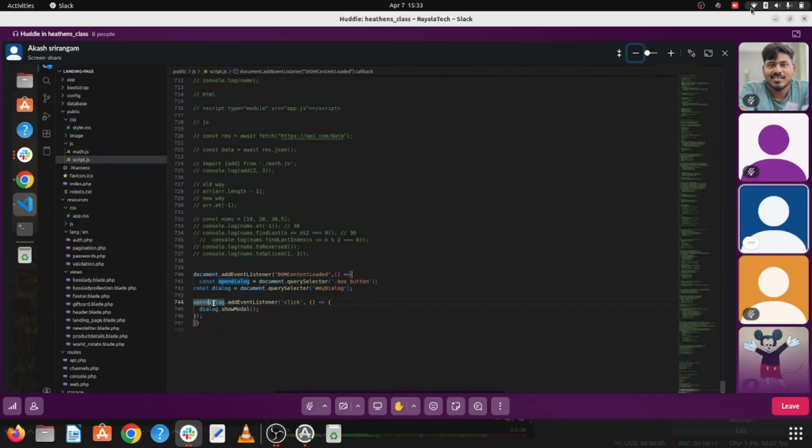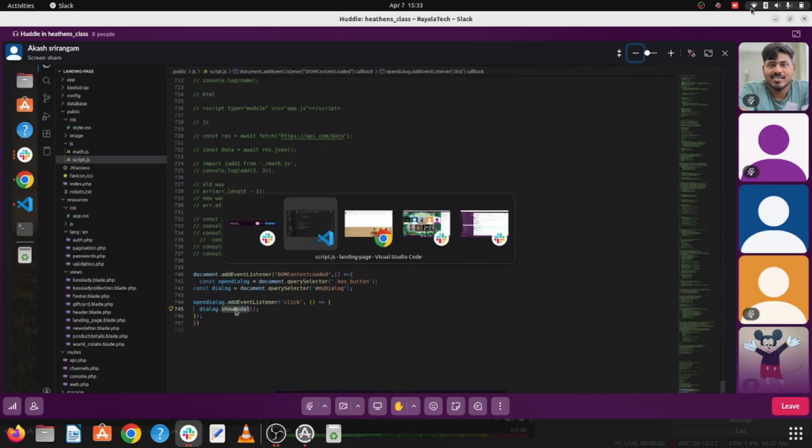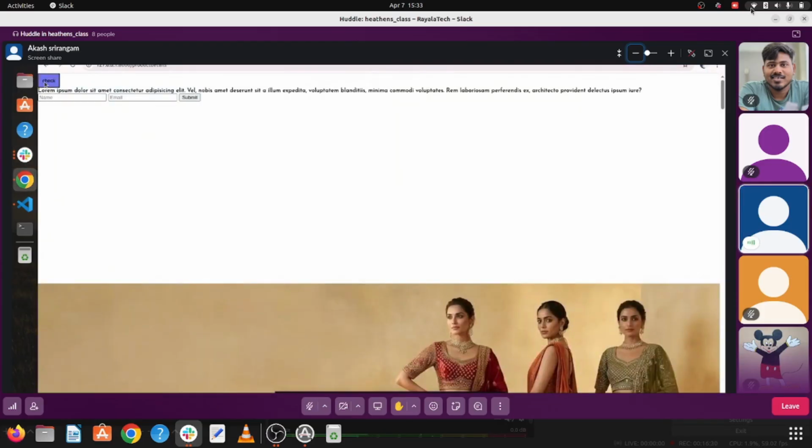Then openDialog dot addEventListener. At click time, the dialog tag will showModal. The showModal means it will open. Like if I click this, it will open in this place, in the center of the page, with hello user.